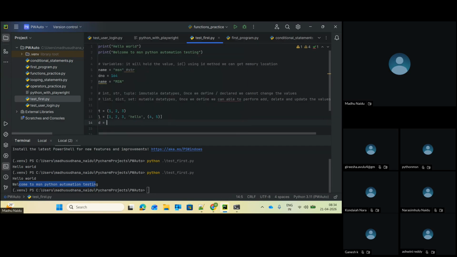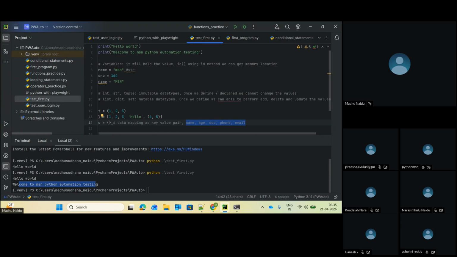What about dictionary? A dictionary we can declare by using curly braces. Inside these braces, we should have key value pairs. Generally, a dictionary is used for data mapping as key value pairs. For example, you are filling a form. Assume that you are doing a population census. They will ask a list of details like name, age, date of birth, phone number, email. So the values should be mapped along with these.